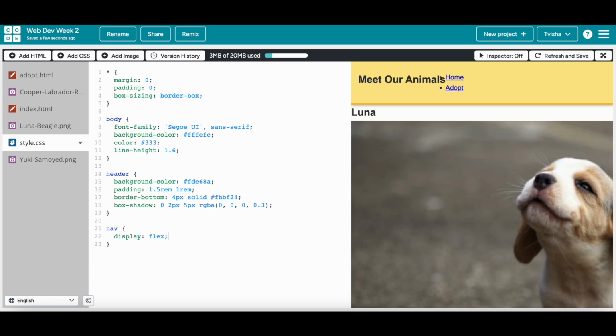It causes the flex items to lay out in a single row, as you can see here. This places our first item, the title, at the very start of the flex container, and the last item, the hyperlinks, to the very end. It also makes an even spacing between all other items, but since we only have 2 items, you won't see that in this case.